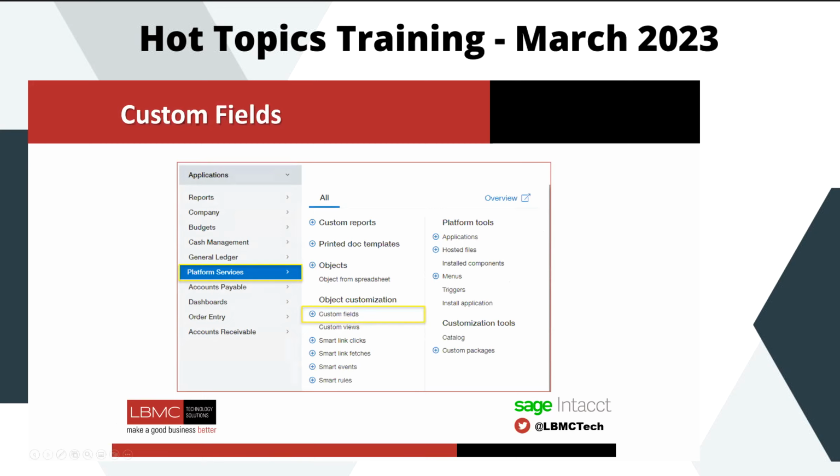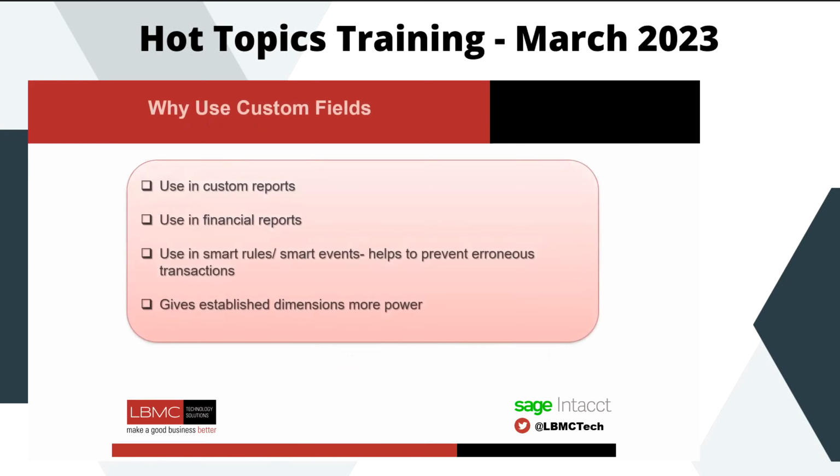Now you may ask, why use custom fields? Well, custom fields have many uses within Sage Intacct. You can use them in a custom report. You can use them, as my favorite aspect, within financial reports to break down any dimensions or to get a more detailed view on any aspect that you would like. And you can use custom fields for reports like identifying customers in different industries, as I will show you in the following examples. And you can also use custom fields with any smart rules or smart events.